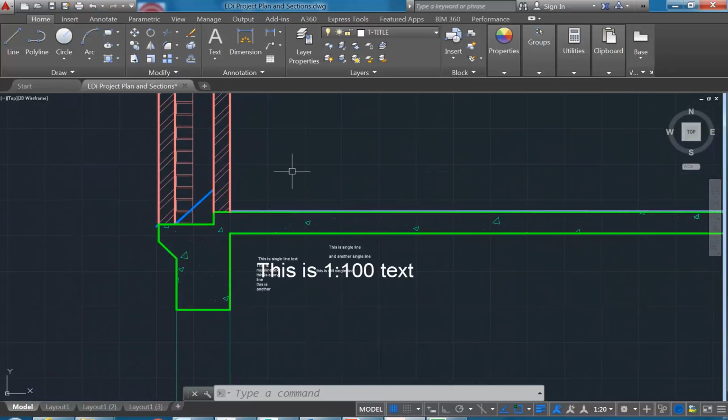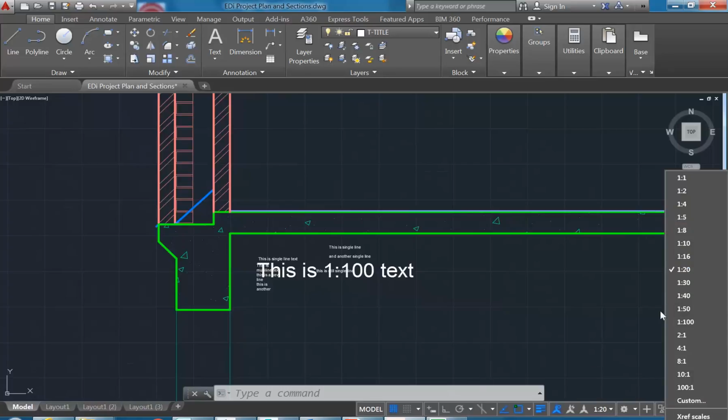So do you have any idea what you might do if you want to draw text here? How do you let it know what the scale is that you want for that text? Doing it the old way, that's what you do. But with this annotative option, you've got the scale here. A lot of people think the scale in the model tab is setting the scale for your project or your drawing. But it's actually just setting the annotative scale. All this controls is text and dimensions and leaders, things like that. That's what this option is for.